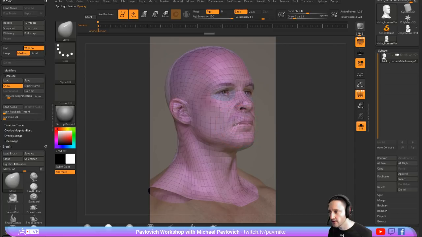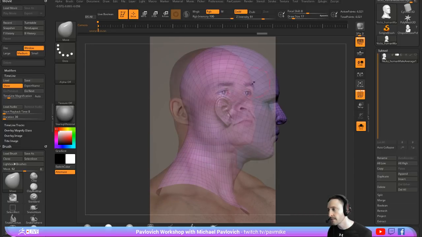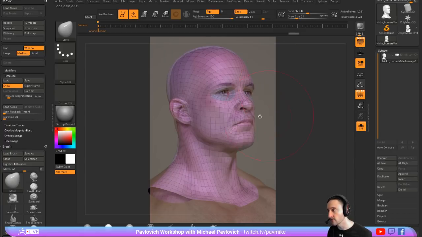And now you don't have to do this if you don't want. You can just take a base head, and you don't even have to take a base head. You can take a sphere and turn it into Dynamesh, or use Sculptris Pro and just sculpt out a head, and then go through and just eyeball it. You have your reference up on the side, and then you're just going back and forth, kind of looking at stuff. But for my money, I think we're almost done.